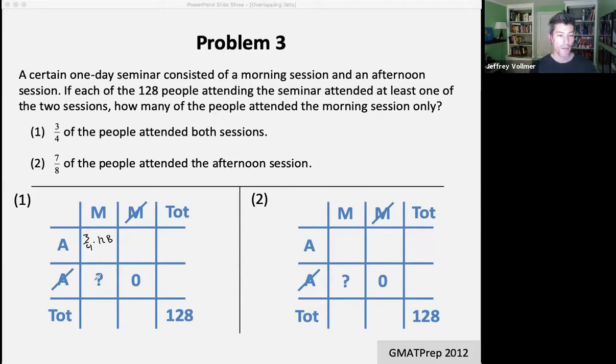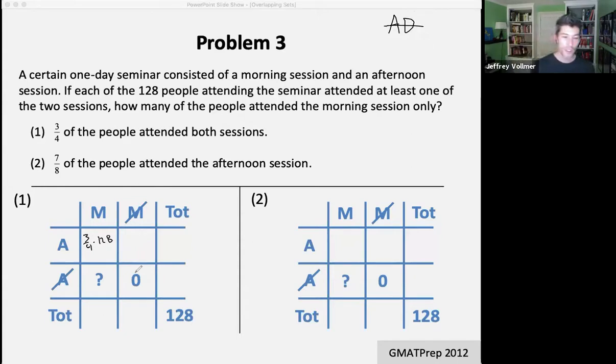Is that going to be enough for me to figure this out? I don't believe you have enough elements. You have no 2 in a rows or 2 in a columns. This does not count as 2 in a row because you do not know what this is. And if this is an unknown, then this is an unknown, and you have 2 unknowns in a single column. So even if you knew that 3/4 of 128 is 96, there's still too many ways to fill out this grid. And that means statement 1 is not sufficient on its own. So we can go ahead and update our answer grid.